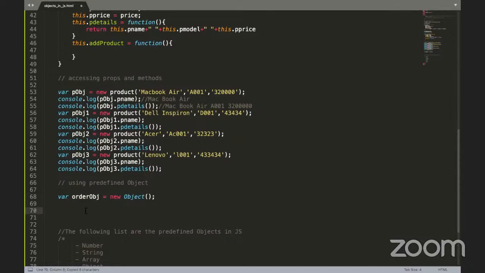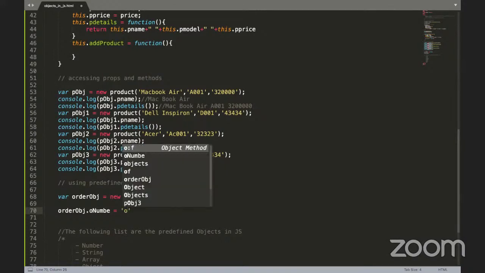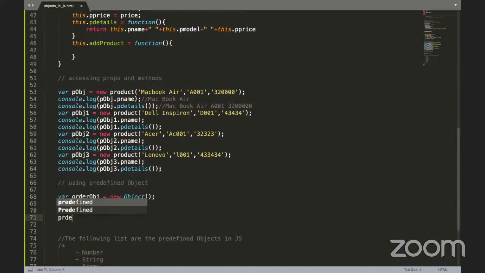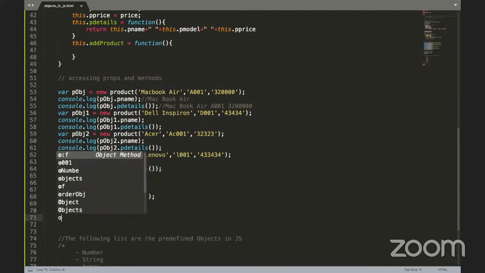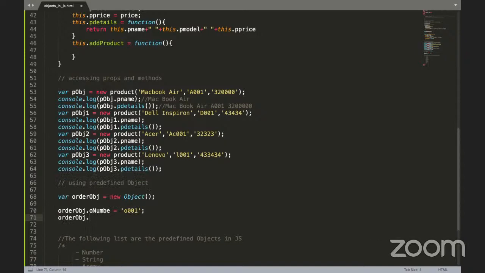Order number: orderObj dot oNumber is equal to, I am assigning order 001. Order date: orderObj dot oDate is equal to, I can add 12/08/2020, something like that.